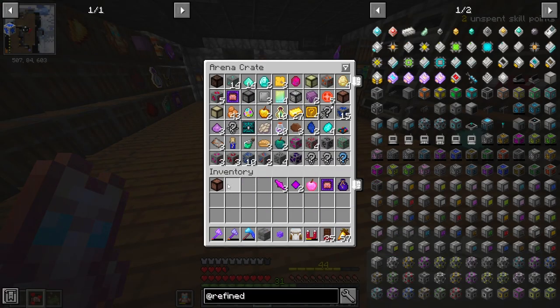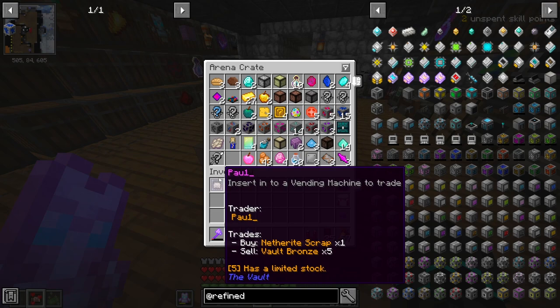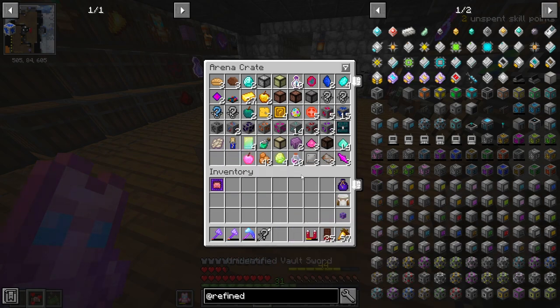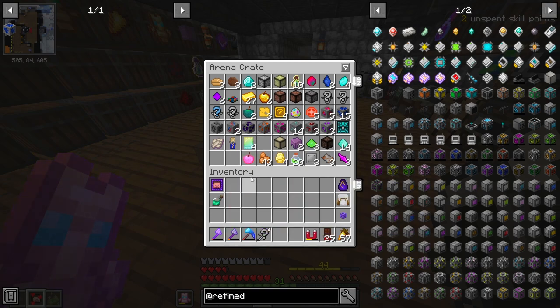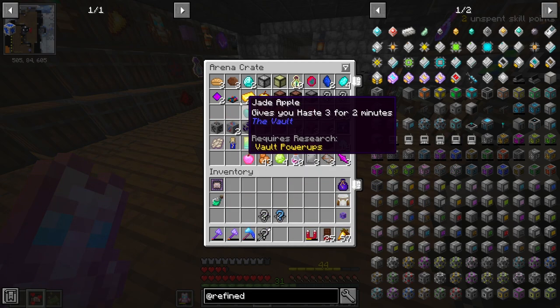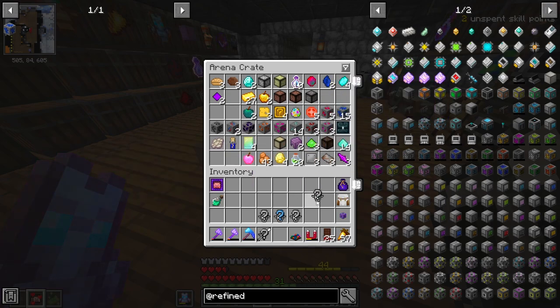This is our loot, and honestly, that's actually not looking too bad. And this guy's selling mystery boxes. Netherite scrap for vault bronze. We got an unidentified vault sword that I'm really interested in. A flask of regret for thorns chance. 2 unidentified totems. A statue generating space X14. Not interested in that. A Pandora's box, 4 mystery boxes, and 4 relic booster packs.